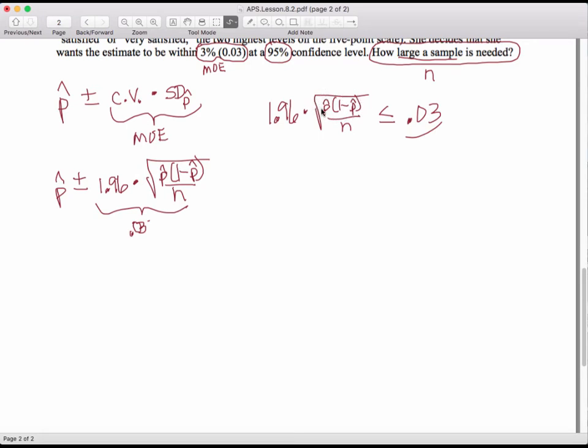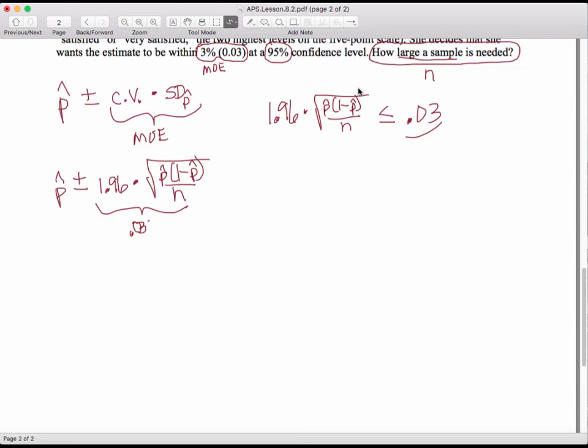We would want to pick that number so that the n would work out to be good enough even if this was the worst case scenario. So what would give us a numerator that is the largest, that would have the biggest margin of error? Well, just go through some of the possibilities.